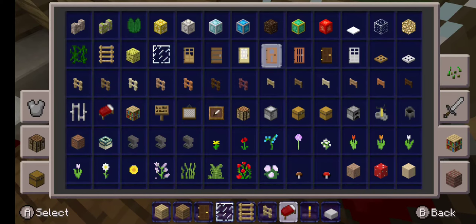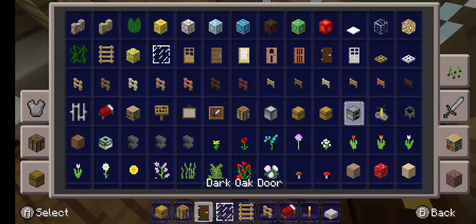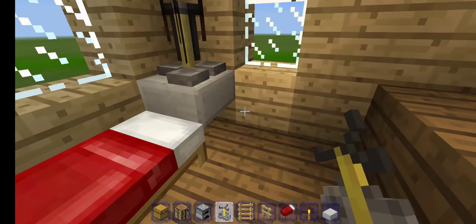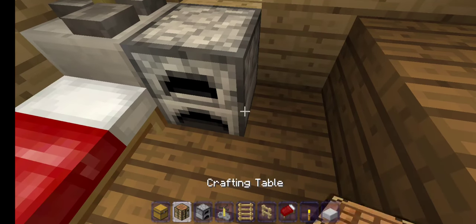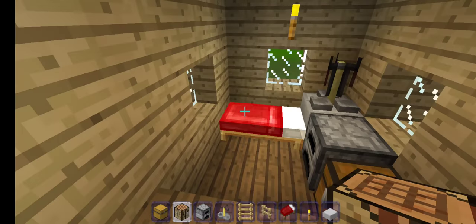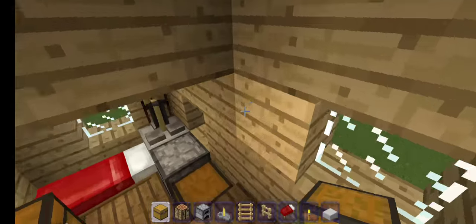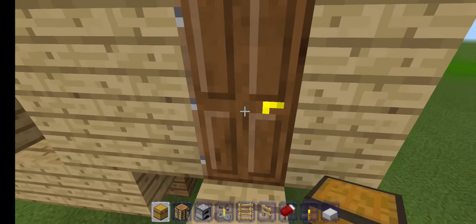Alright, go get a chest. Alright, so a chest and a crafting table and a furnace and a brewing stand. Alright, let's go back. Now what you need for this brewing stand is you need this to go in there. Alright, furnace goes here, and then chest, and then crafting table. Two chests right there, and that's all for this house. It's actually very cool. Now let's go decorate the house, shall we?